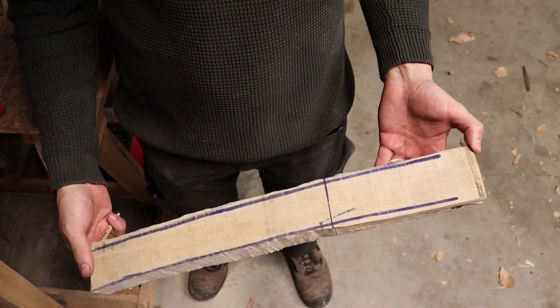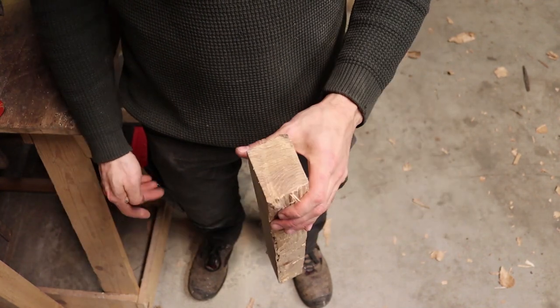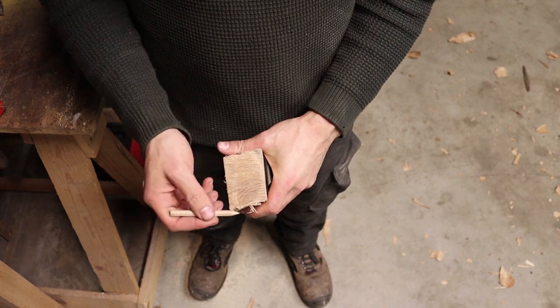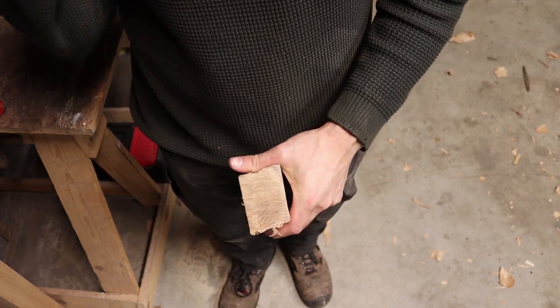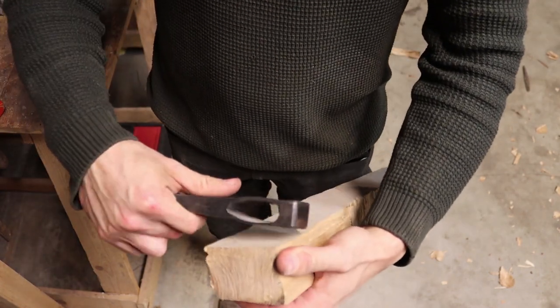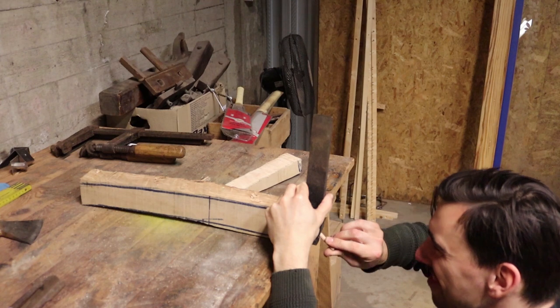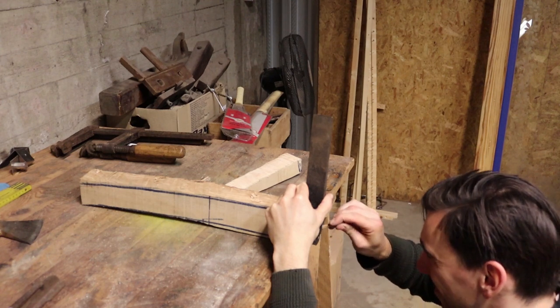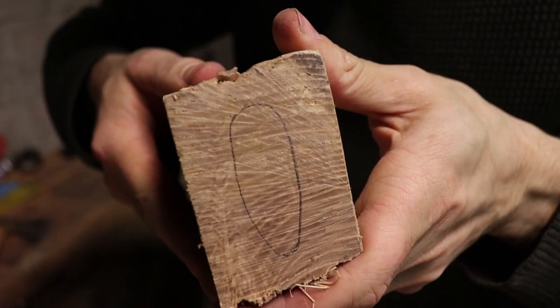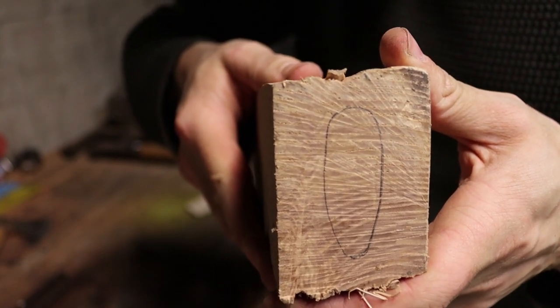The blank has been cut out roughly enough for me to mark the eye of the axe on the end grain and start making the part that's gonna fit into the eye of the axe. There we have the end grain, the eye marked. Now we can axe to this shape.